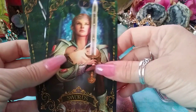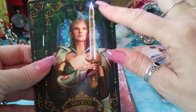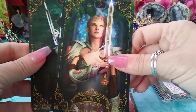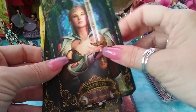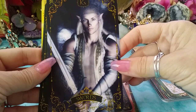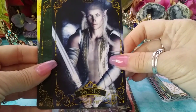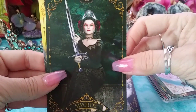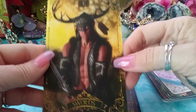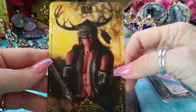We get the Page of Swords. It's very pretty. Very kind of, what's the word I'm looking for? It'll come to me. Oh, wait. Oh, look at that. He's neat. Yeah, nice Knight of Swords. I needed some elfish men. Queen of Swords. And I like him too. King of Swords. Beautiful. Sexy. Nice. Intense eyes. Very nice.